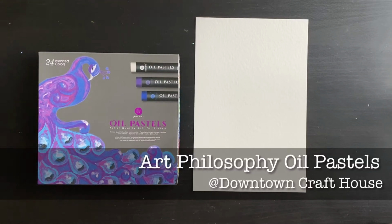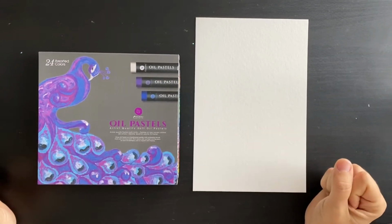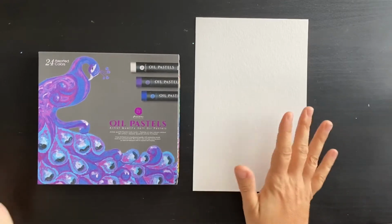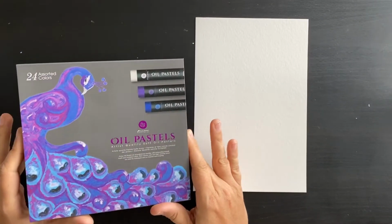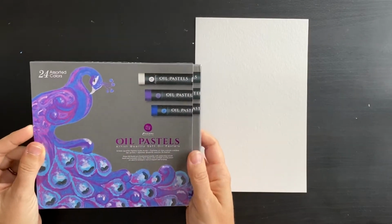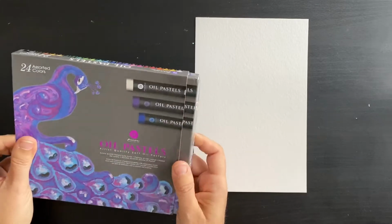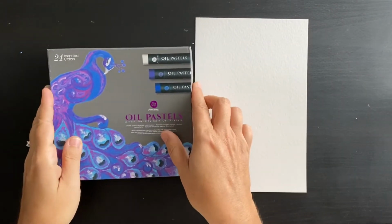Hey y'all, I just wanted to make this video and show you some of the new art supplies that I'm carrying in my shop now. I'm super excited. Today I'm gonna show you these oil pastels. These are artist quality oil pastels and I am excited to try them myself.